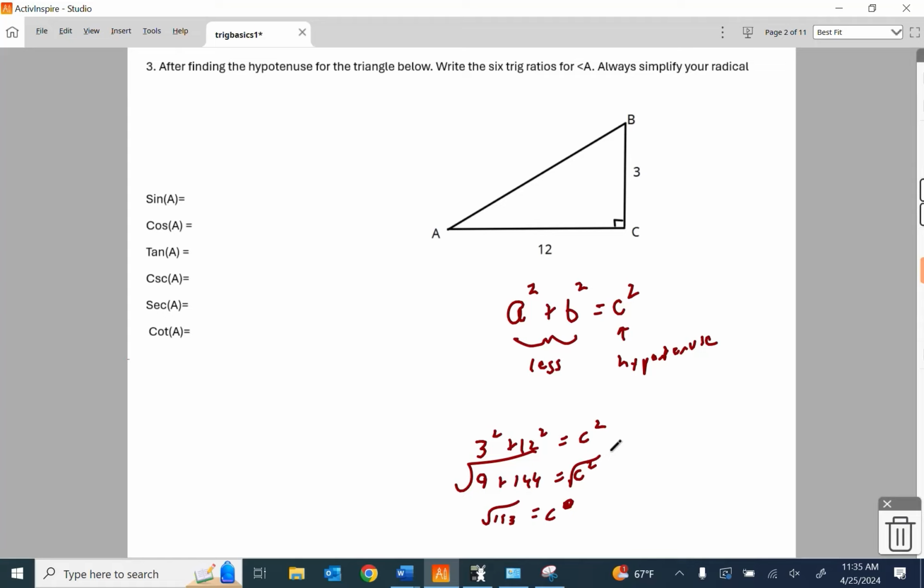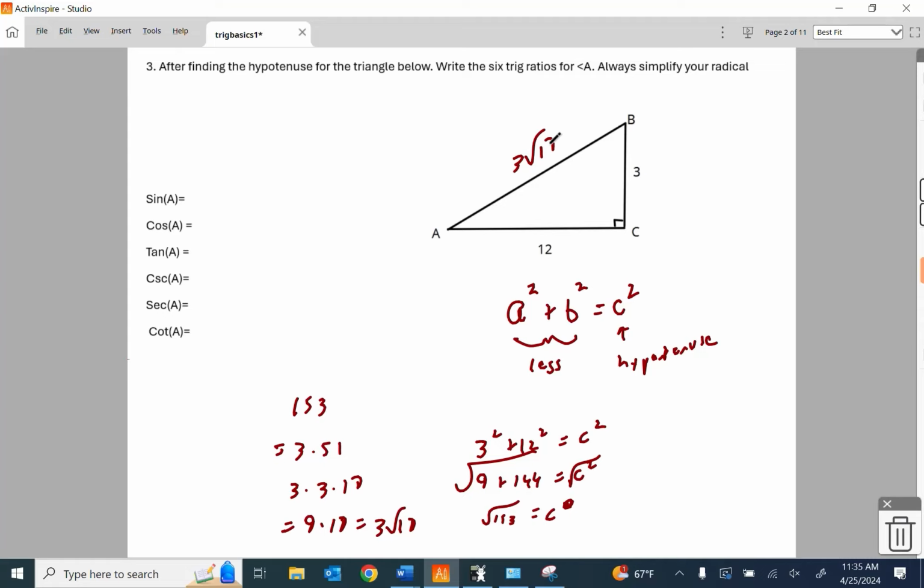And the only way to get that, oh, I'll be darned, that actually does factor. 153 is 3 times 51, and 51 is 3 times 17. So this is 9 times 17. So this ends up being 3 root 17 when everything's said and done. Obviously, I'll give you partial credit even if you can't simplify the radical, but you know you need to. Depends on how bad some of this looks.